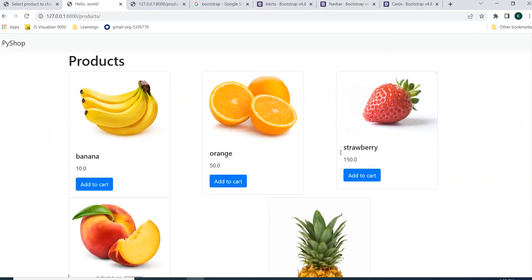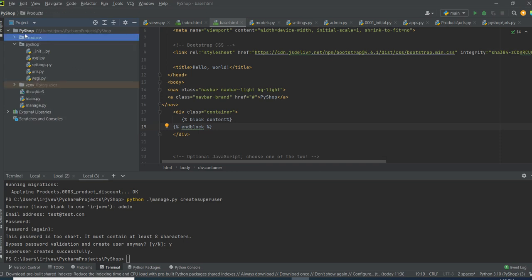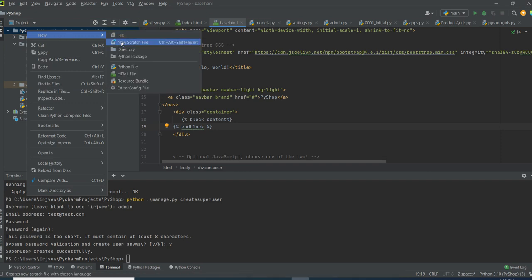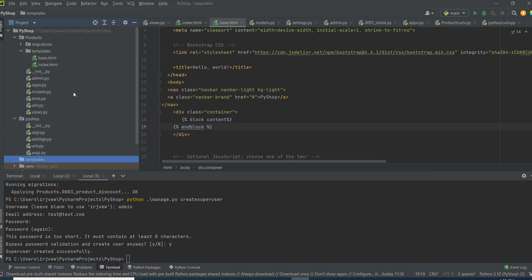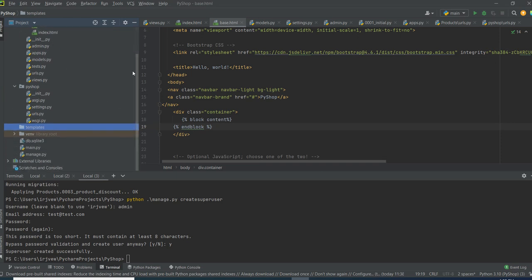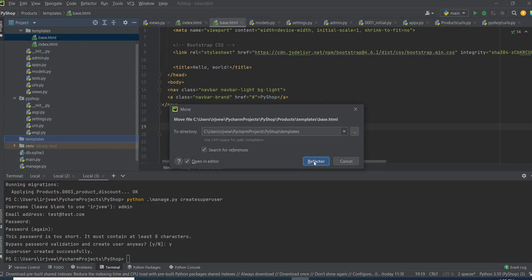That's it. Now there is another final touch to do with the base.html. Suppose this base.html will be used across other apps, like instead of products we have orders, and we'll have ratings, some other apps, right? So what we need to do is create a separate directory outside of this application, which is called templates again. And I'm going to move this base.html to this outer templates folder, because it is going to be reusable, because other apps can also make use of this base.html. I am moving this over here. That's it. I'm just refactoring it.